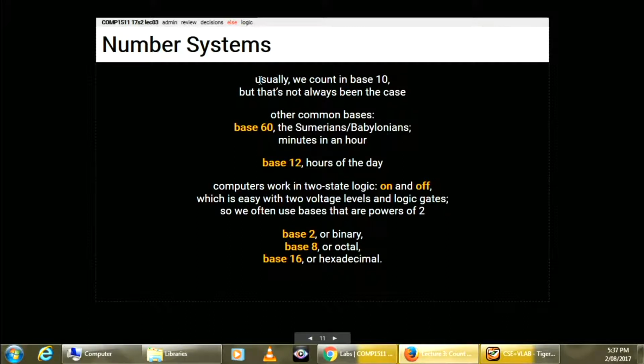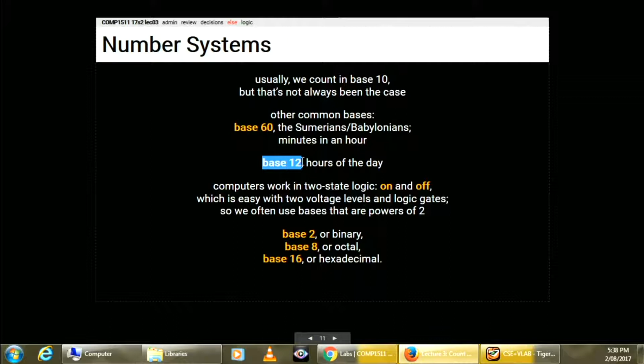So base 10 is sort of what you would refer to as normal numbers, right? We count from 1, 2, 3, through to 9, then 10, then 11, then 12, then 20, 30, and so on. And then we can go up by 1 and we can get to like 1,000,000. And that might seem like that's all that numbers are, but there are other bases like base 60, for example. If you think about the time it is, it's currently 5:38, right? Eventually it'll become 5:59, and then it'll become 6 o'clock. There's no such thing as 5:60 or 5:61. When we hit the minute after 59 minutes, we go back around to the first minute of the next hour. And we could refer to that as base 60. Fun fact.